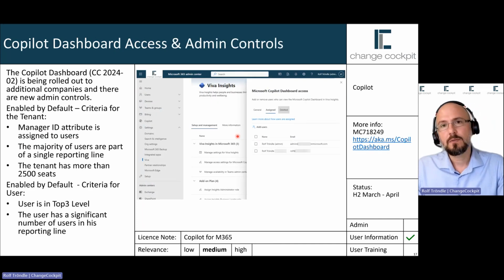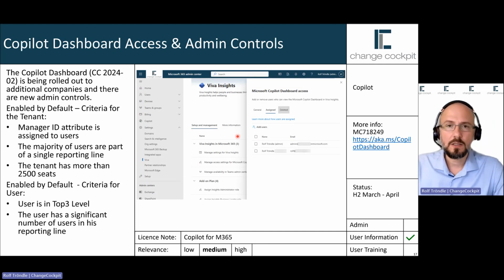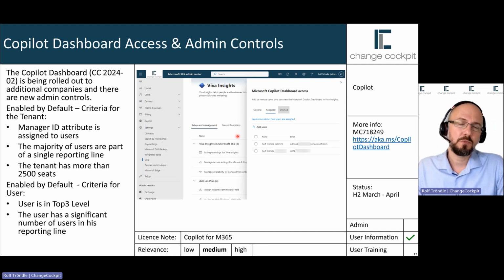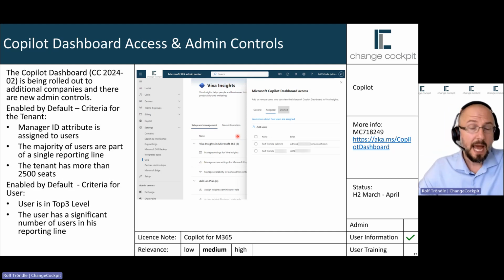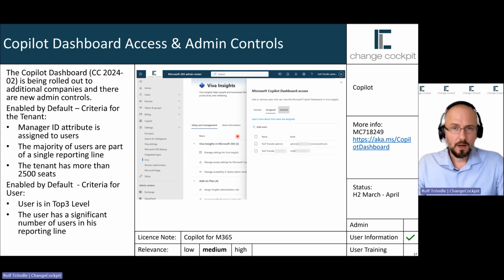The Copilot dashboard was announced in the last ChangeCockpit. The Copilot dashboard is integrated into the Viva Insights dashboard and will show you the usage, and will also give some recommendations for the adoption of Copilot in M365.